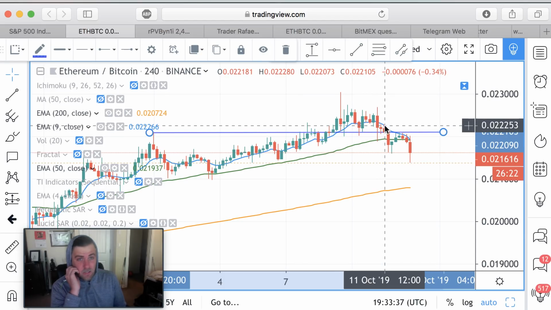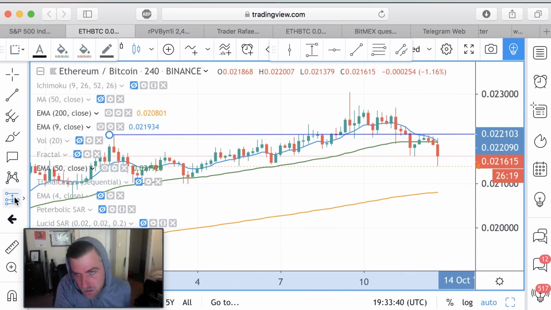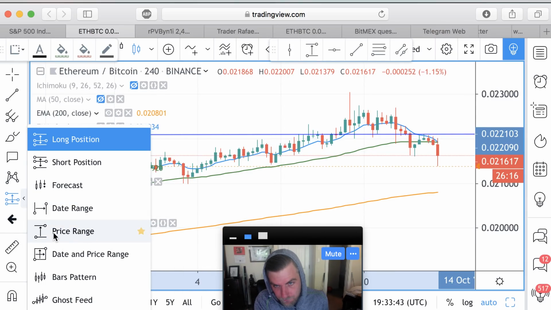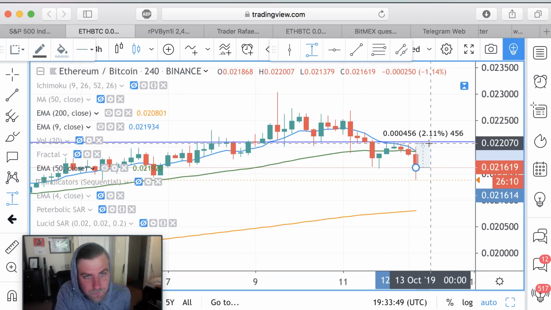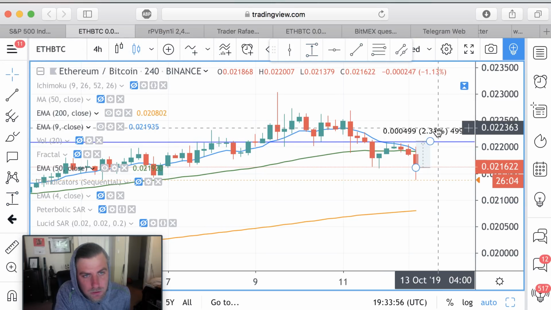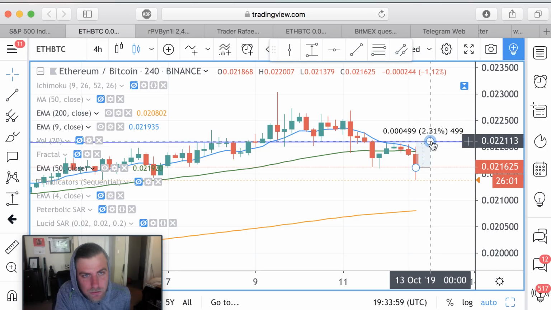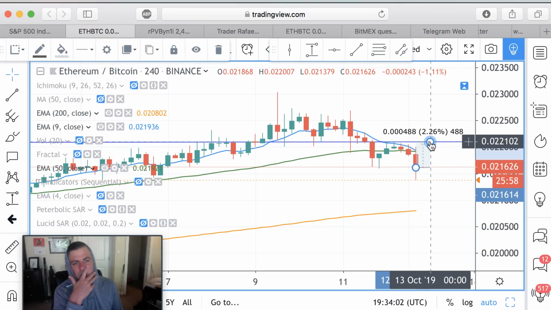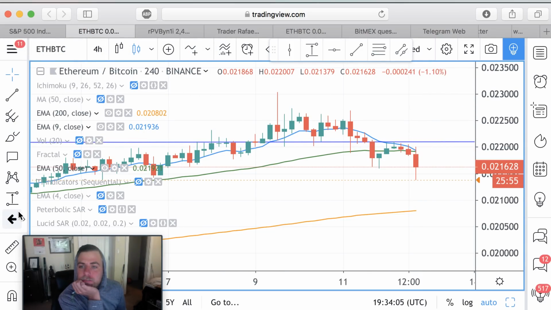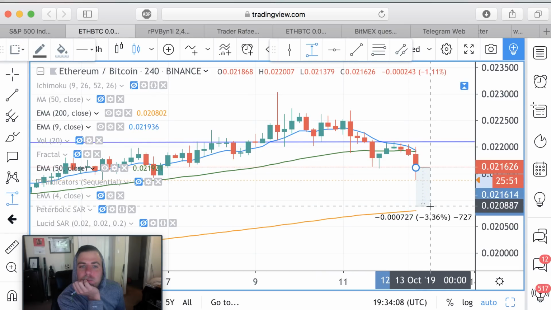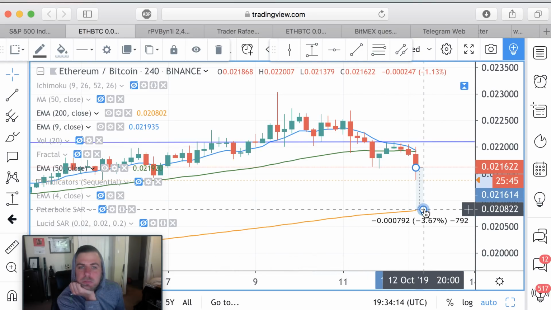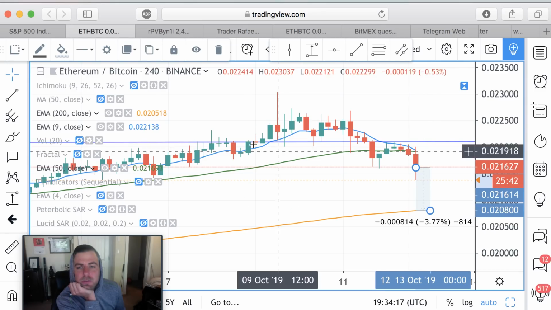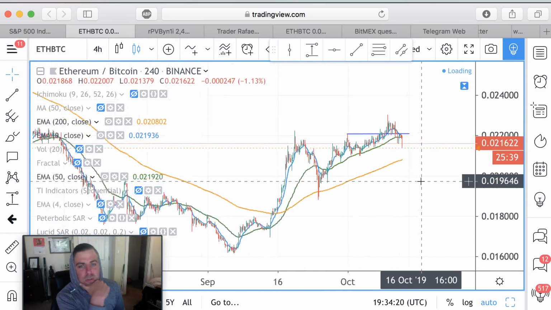So when we look at risk, say right here to right around here, about 2.25% risk, say 2.5% risk on a position entered here. First target is right here, about 3.72% away, so not great risk reward on this first target, but that would definitely not be the final target.